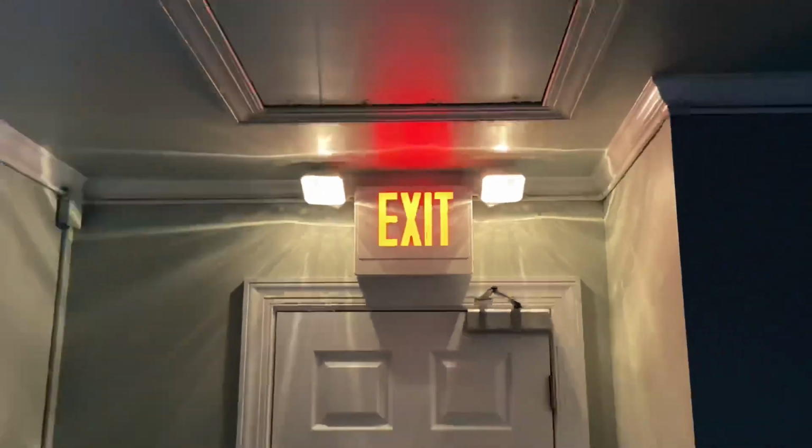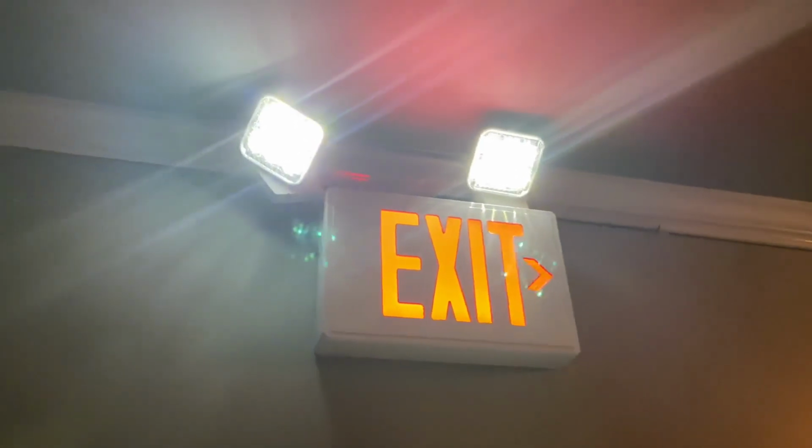We are now in emergency mode, so let's take a look around at everything. So with this combo, it's very bright in emergency mode. You can see it lights up this whole space. I have the left head pointed just kind of in this area, and then the right one, or I guess we can say the top one, pointed right here. Like I said, it's awesome. And as for this combo, it lights up everything very great right here. It's really only adjusted to light up this space, and then this combo lights up the rest.